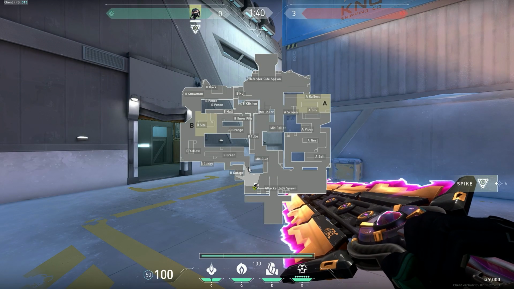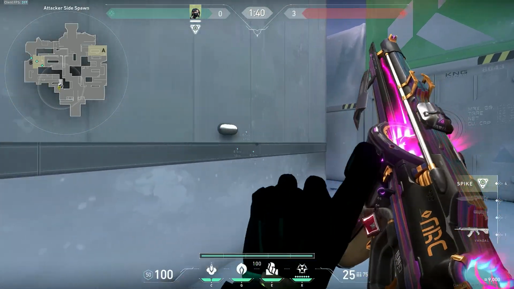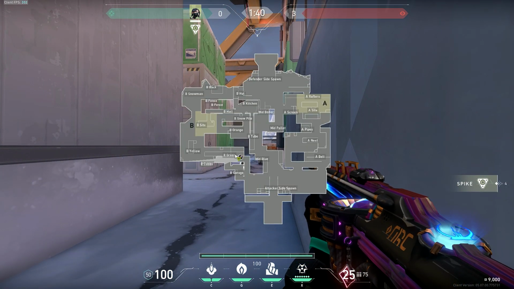For B-side attack, I like to throw my wall from the very back side of B main, all the way through site, as shown. Now as always, make sure you actually have your team clear B main before you take your wall out. If you die, it is almost impossible for your team to win the round.